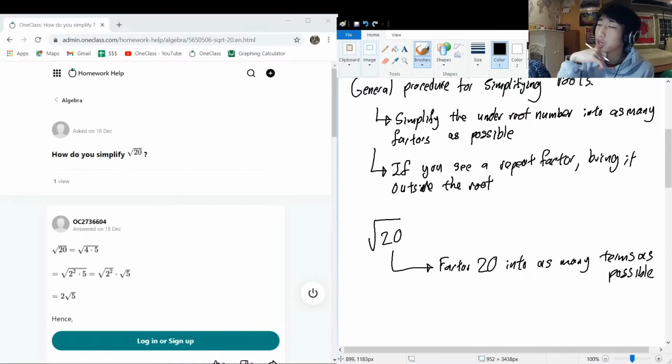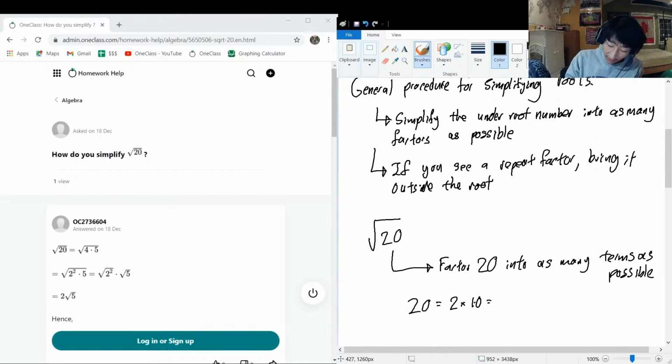Now let's think about how else we can get to 20. We could do 2 times 10. Yep, that sounds reasonable. So we know that 20 is equal to 2 times 10. But we want to keep trying to factor these things down into their simplest terms possible. So what do we know about 10? How can we possibly get to 10? Well, I know 5 times 2 is 10.